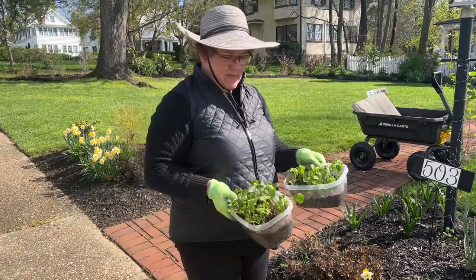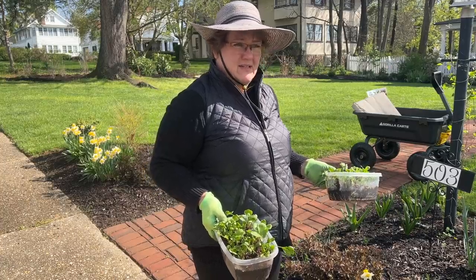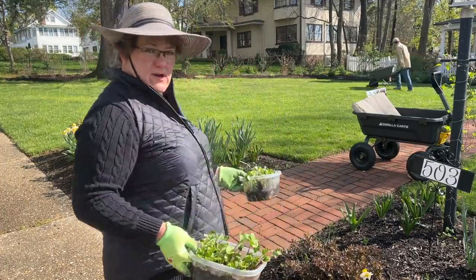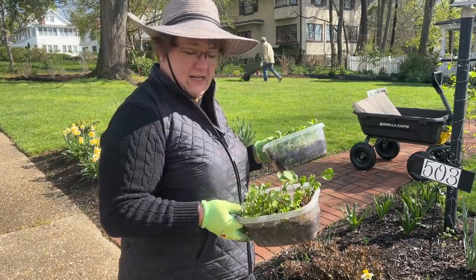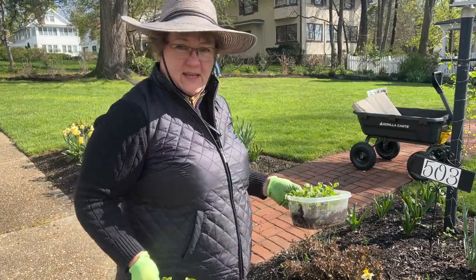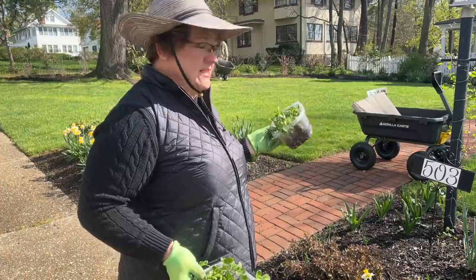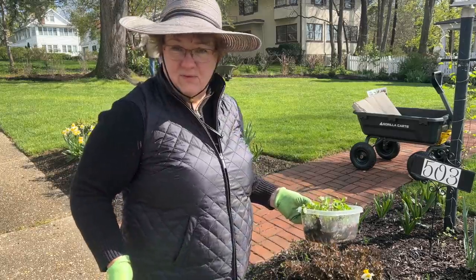Okay, next up, I want to plant my ranunculus. Now, I feel like I'm a little bit behind season on this. I don't know how these are going to do, but we're going to put them out here in these two front areas. I've got 25 of each in these containers, pink and white, and I don't know which is which. I'm just going to mix them up. And then I have a few others because they sent me more than 25 per color. So I've got a few random assortments in another container over there. So we're going to put 25 on each side here if I can find room for that many.